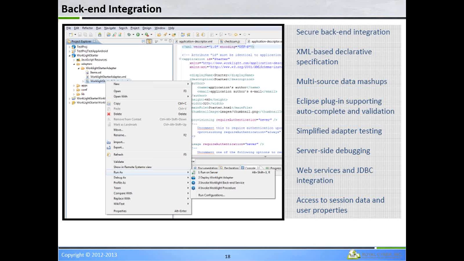Here a few examples are given of what you can do within this studio or using the APIs provided by Worklight: you can access your web services and databases, you can access your session data, you can store new data in the session, you can pass XML messages from device to server or server to device, you can achieve a secure connection or secure data being transferred back and forth, and some other things.